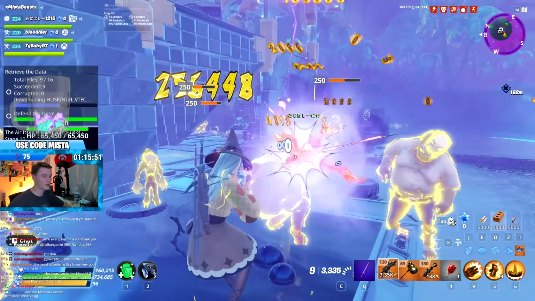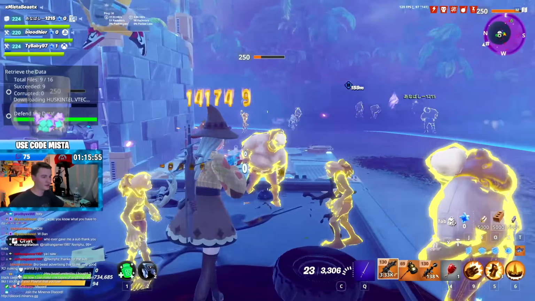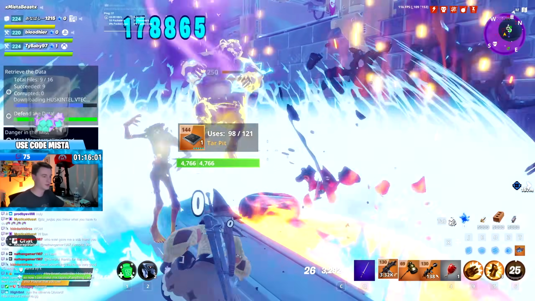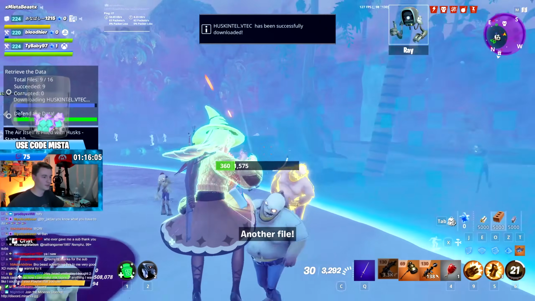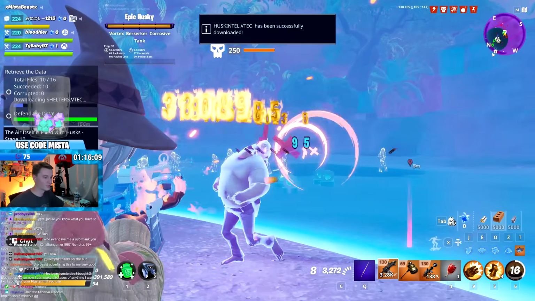Now, pro tip to anybody playing Save the World, especially the newbies out there: mini bosses spawn on the 10th file. I have my overlay kind of covering it, but you can see the blue bar loading by the tip jar. You can see 9 is about to turn to 10, and here's our mini boss. So I guess it's not exact. You're a little early here today, but all right. Corrosive Tank.